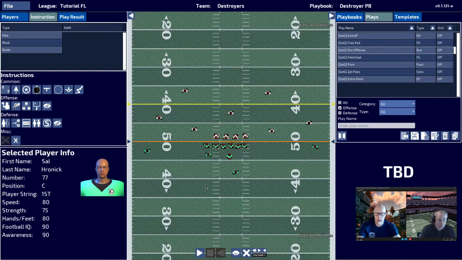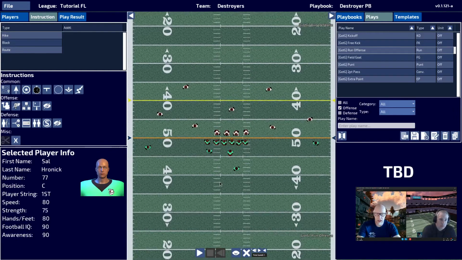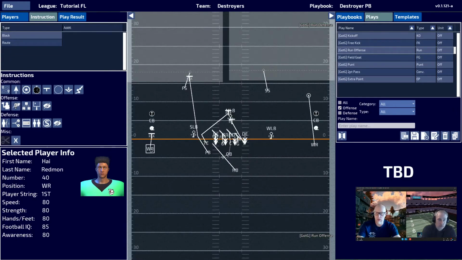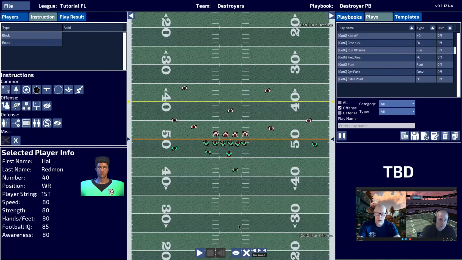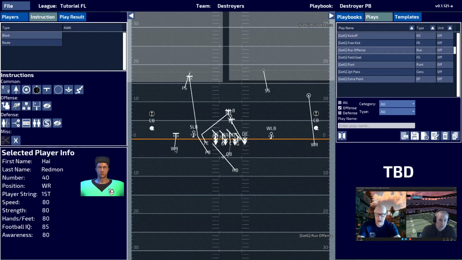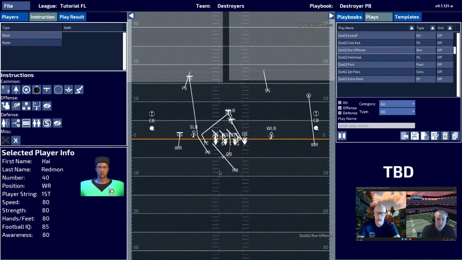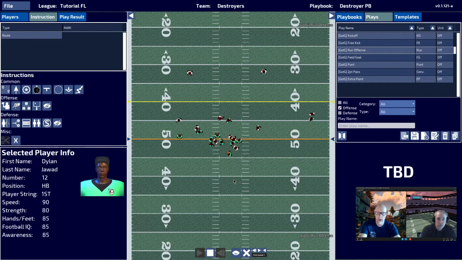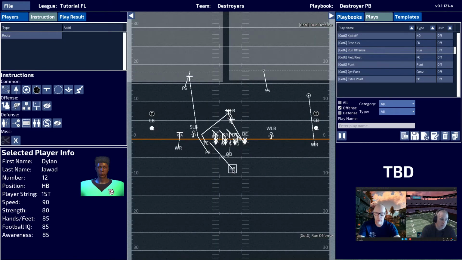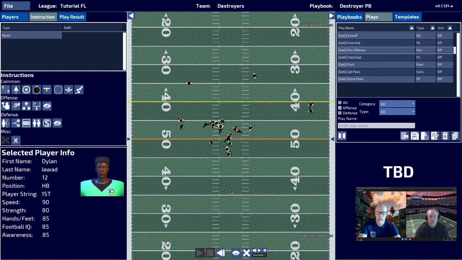Now, just to show you, when I'm saying reset here, to be specific, if I move this wide receiver over and then I run the play and then I stop and reset, notice he's still where I had just moved him to. So it resets to where you are in the development of your play, which makes iterative play adjustments a very effective thing to do. So you can run it, be like, okay, he's not going, so I'll go back and I'll just pull him back a little bit. Boom, now he catches it, you see?